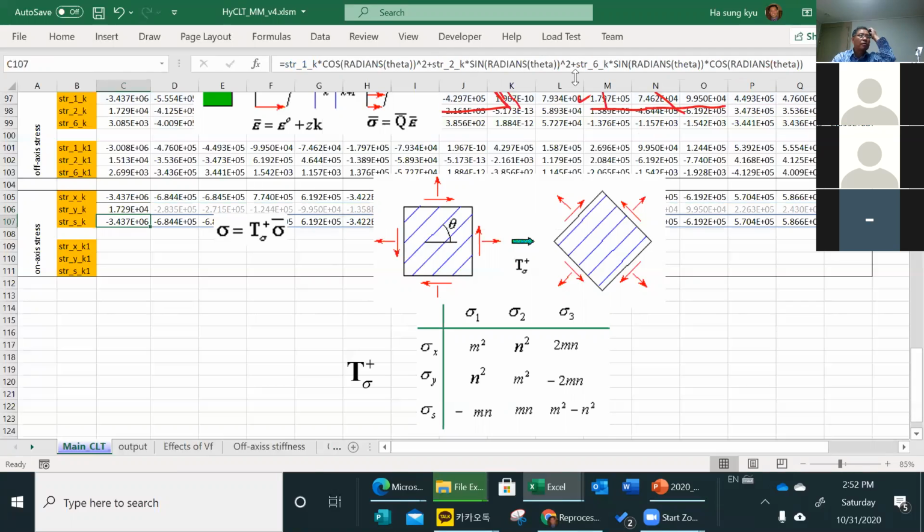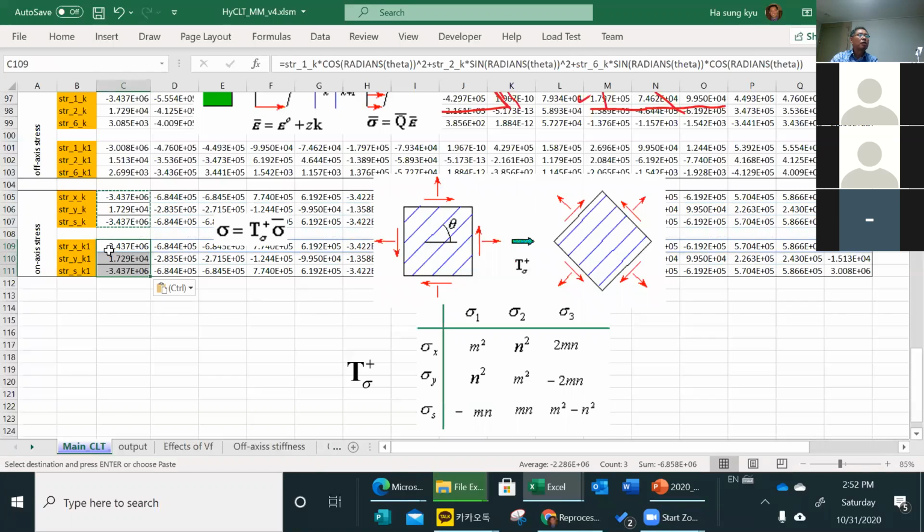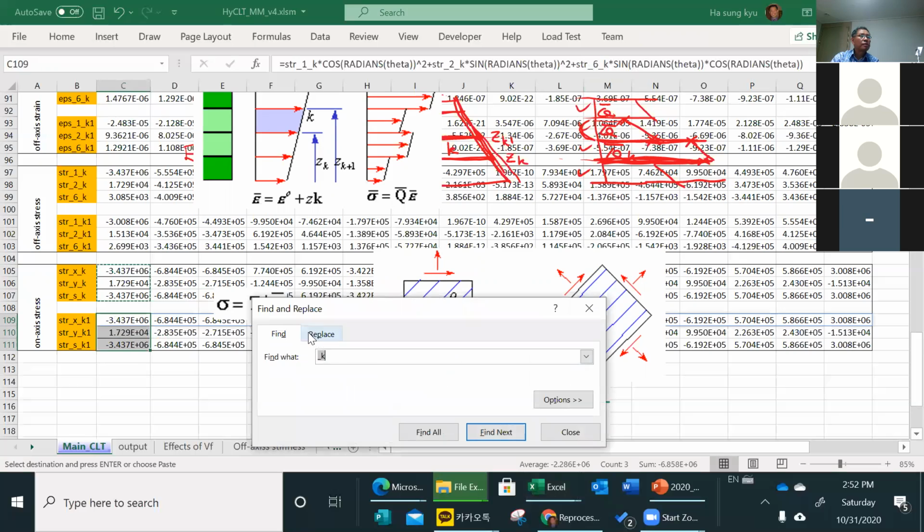Well, as long as you completely understand the theory, the programming in Excel is very much straightforward. And here is the K1. K1 is the top surface. So for K1, all you need to do is just replace like that.